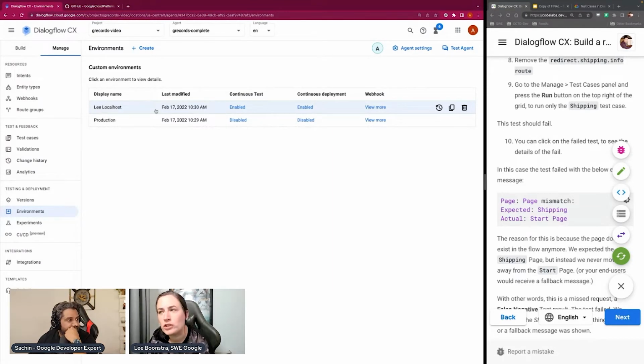And I created the production environment that I disabled for the test for now. But it means I can hook up all my integrations to the production one so that I can use my test environment completely for testing and it won't break anything. Right.